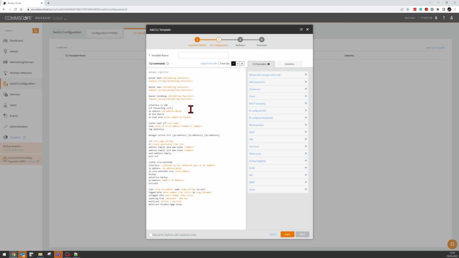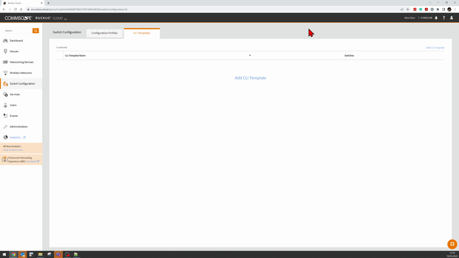You can see we've actually got the name. It'll highlight what we need to change. Or if you really want to, import a file. You select import file, and then it'll ask you the file location, and you can import that configuration. You then apply it to the switches you'd like, and then select a summary, and then apply that summary.